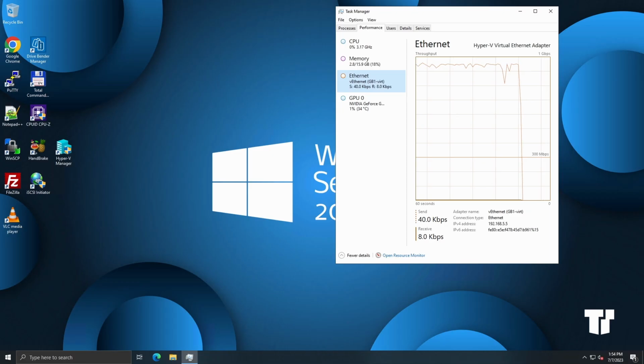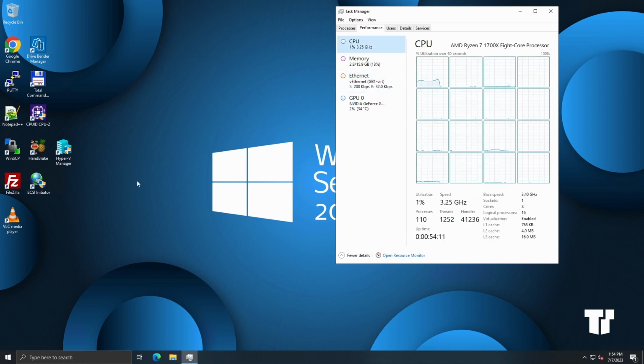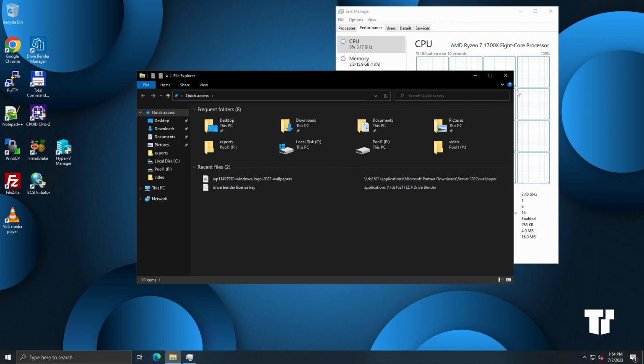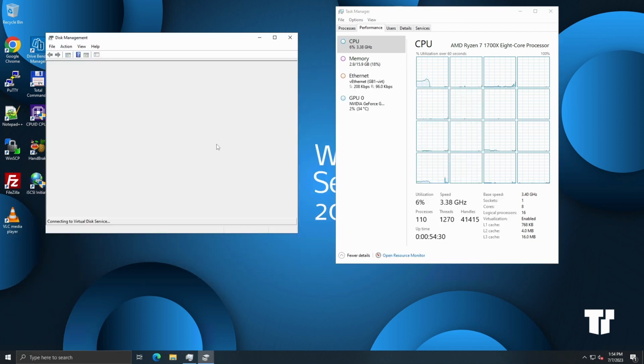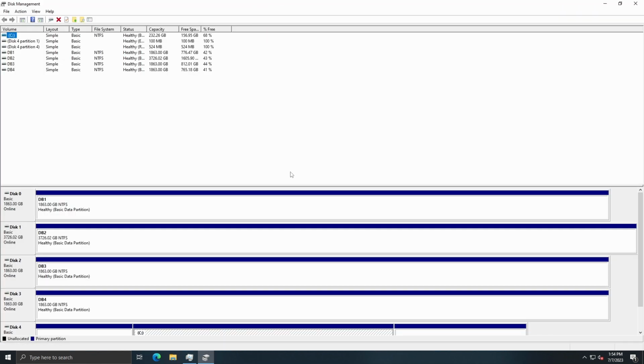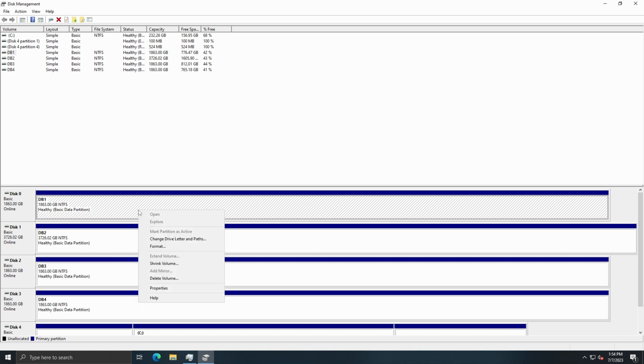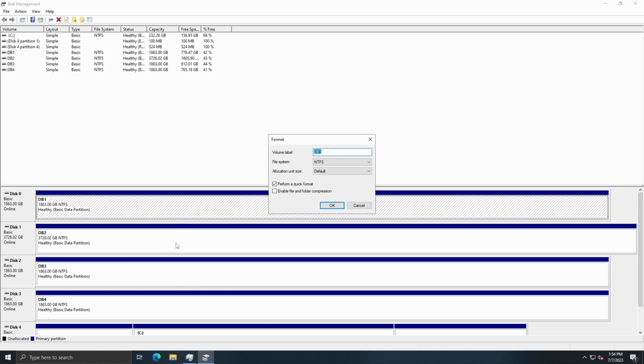Alright, so now we have the data moved off of this system that we need to save. Remember, this is not about converting to StableBit DrivePool from DriveBender. It's about backing up and restoring your data, and I think that's really the only safe way to do it. So now the next thing I'm going to do is I'm going to go into disk management, and all of those disks that I used in the DriveBender DrivePool, I'm now going to format.